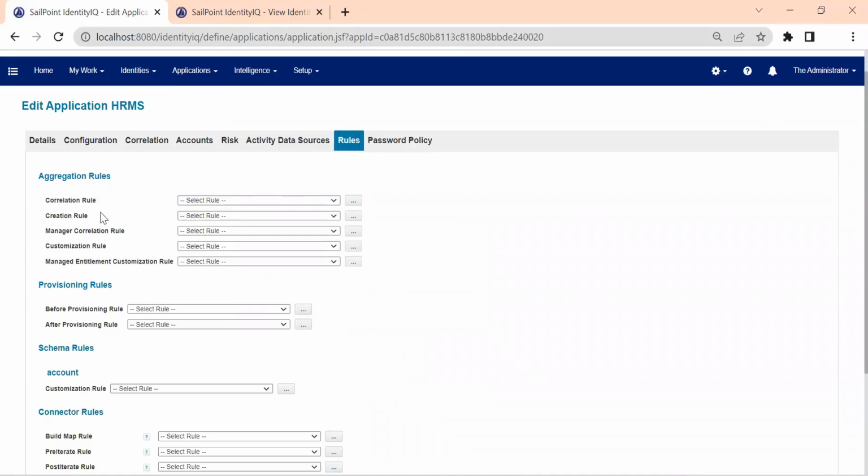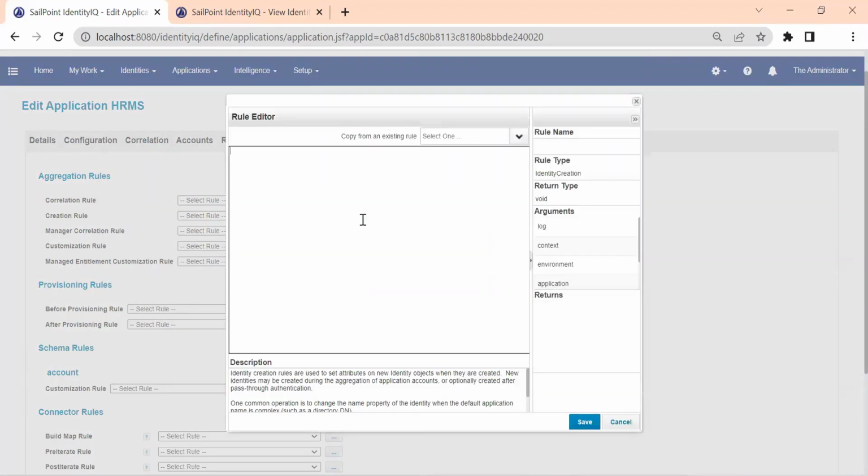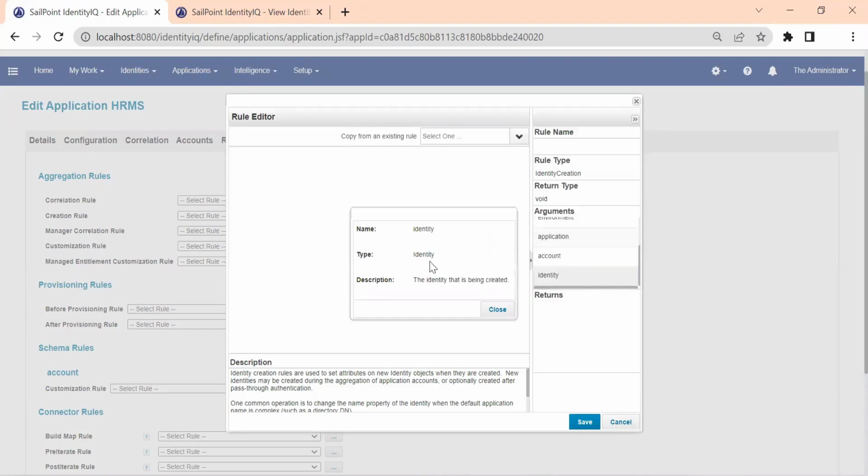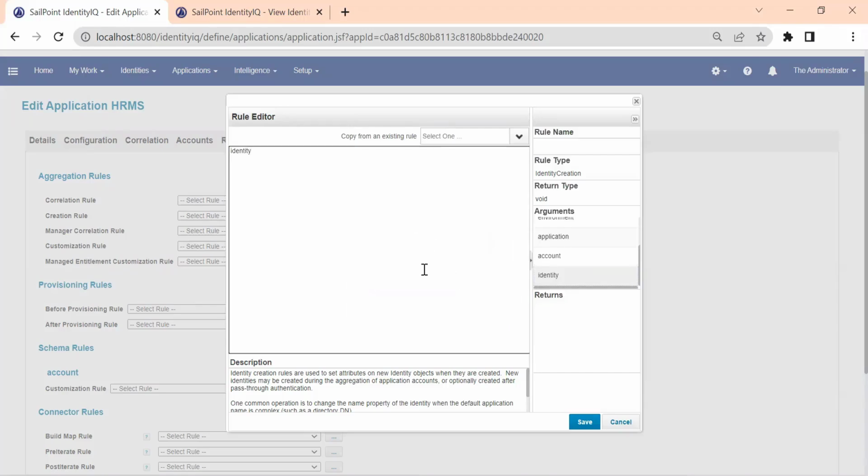That means when the identity gets created in the system, you can write that logic here. These are the arguments. That means these are the label object. So we have to build the identity. We'll copy this name, identity, set password.